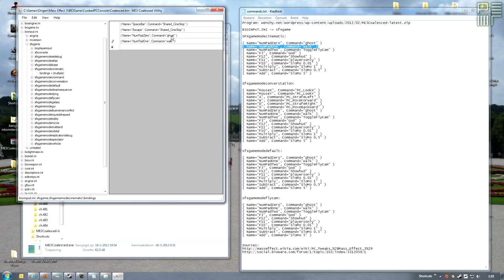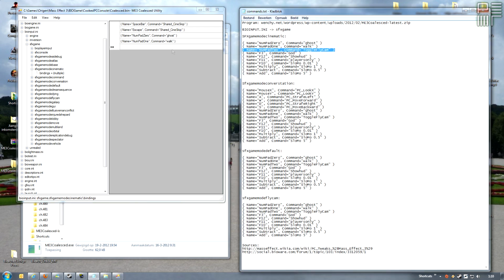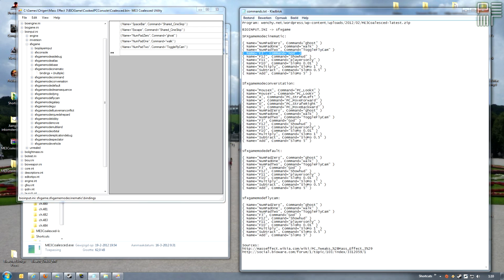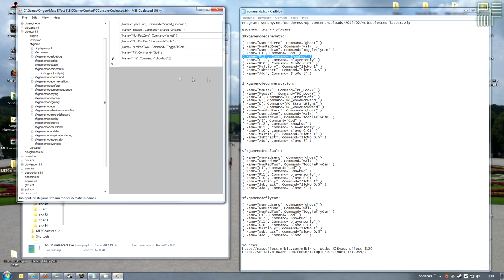So the first command is the ghost command, which allows the ghost to no clip everywhere. Walk is when you go back to your normal feature, you go out of ghost mode and back to normal mode. Not used in cinematic mode, obviously, but I don't press the button. This one is important, the toggle fly cam, which allows you to skip or move away from the cutscene at any given time and fly around. This is probably not necessary, the guard mode. This unfortunately does not seem to work. I'm just keeping it in there since it doesn't break anything. So show HUD in Mass Effect 3 would remove the HUD, but even in the game mode default, we'll get to that, it doesn't seem to work, but whatever.